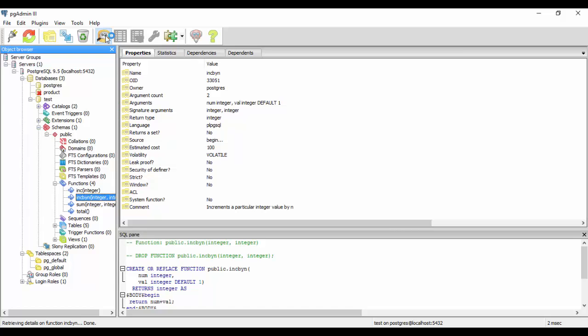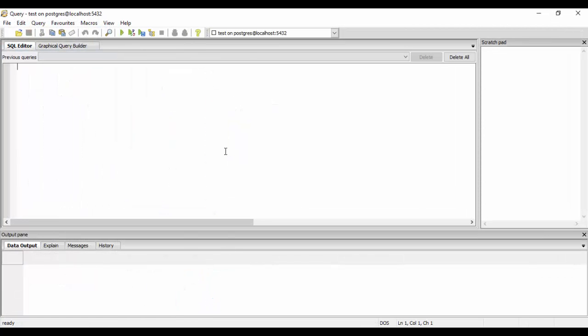So now we would be just running and verifying the function, that is select inc by n 34 and 2, which should give me 36, and you see I get a 36. Then 43, correct. If I give nothing, 35. So yeah, it works perfectly.